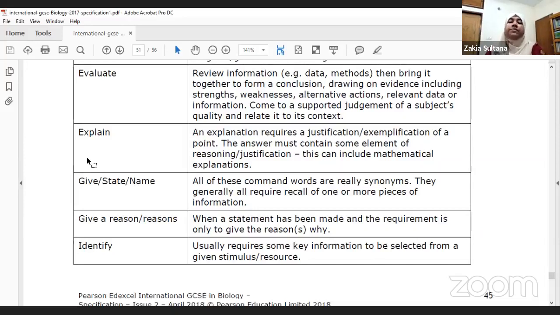So from the specification part, it is important that you go through the contents as I have shown you from page 16 till 32 or page 17 till 32, and also appendix 5. So this is from specification, and I have told you how you can find out what is needed for paper 1 or what is needed for paper 2.